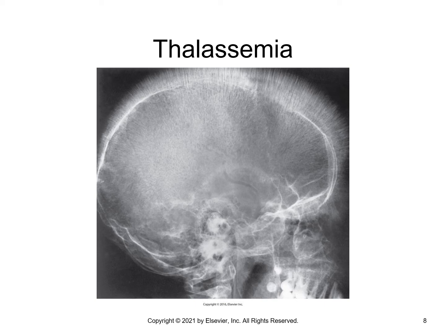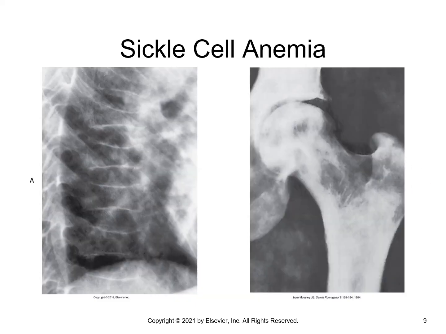Some of the things you can see when this occurs is this almost hair-standing-on-end appearance in areas where there's increased red bone marrow. We talked about bone marrow being contained in our flat bones, such as the cranial bones, and we can definitely see this here. The bone marrow has become overactive, and you see this hair-on-end type appearance, which is actually bone.